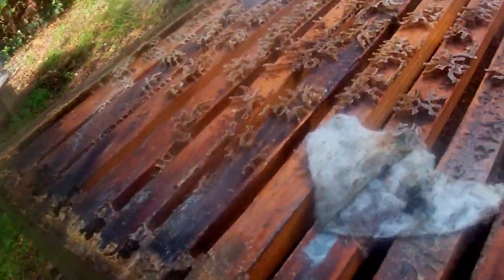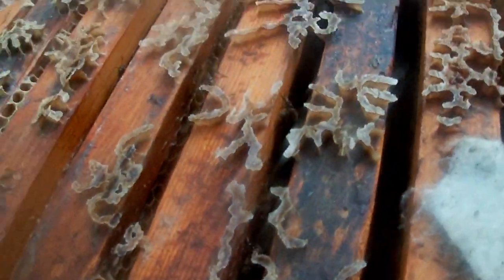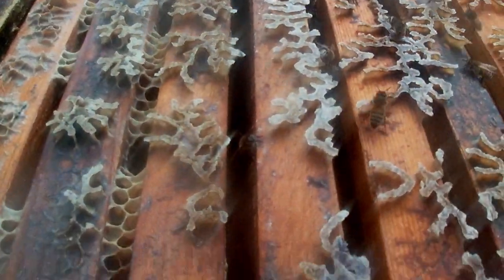This one's got a little condensing, a little bit of water, but they're cleaning up the frames in here. They're actually cleaning up, ready for the honey production. Look at these, the foragers coming out of here. Oh, I gotta feed them. Let's open this one up.